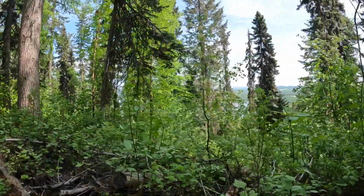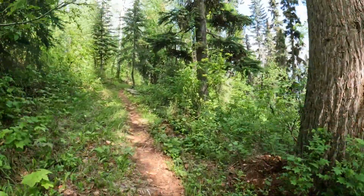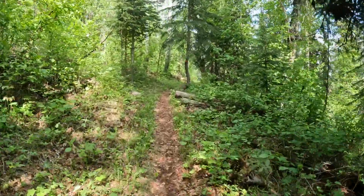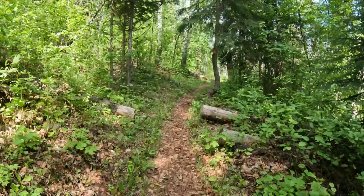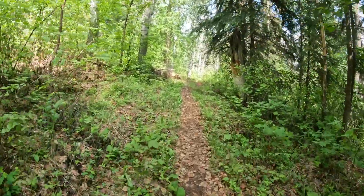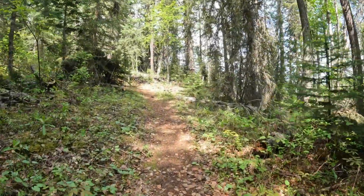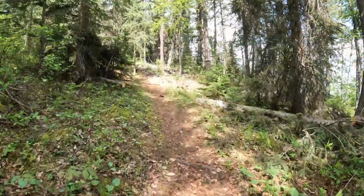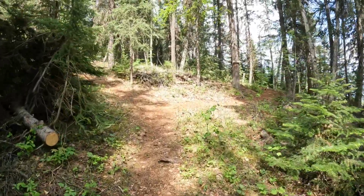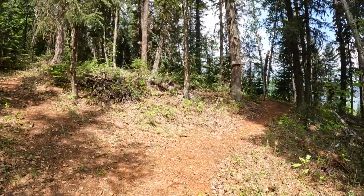Yeah, you can start to see the lake down below now through the trees. Just scooted past the other two hikers. They were busy enjoying the group of songbirds back there that were singing up a storm, so enjoying the whole trail. So I moved ahead, give them a little room to do their thing. Yeah, first little viewpoint here. We'll check it out a little bit. Don't think you'll see a ton. There's a better one further up, but I've never stopped here, so we'll stop and have a look.